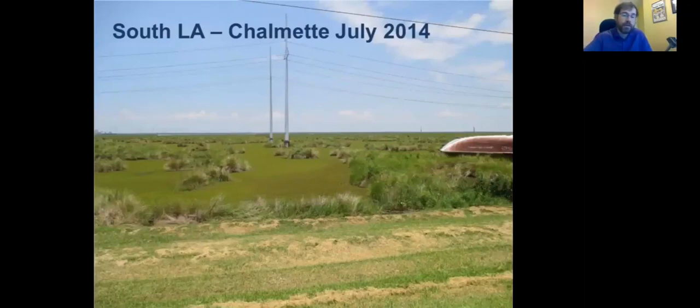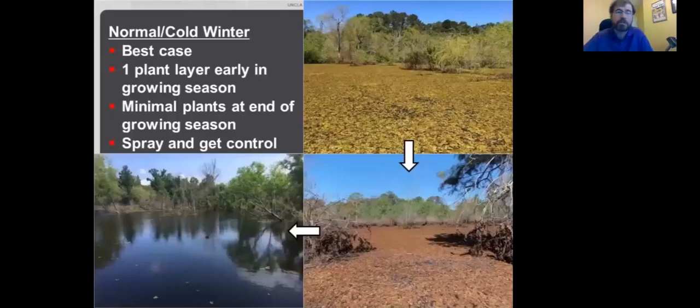And you can see it's a little bit damaged. You can see the browning in the foreground, where the weevils were feeding right there. But with a mild winter, 1 day of freeze, it didn't do anything. And that's some of the challenges. But we know that it offers some level of activity, just Mother Nature.